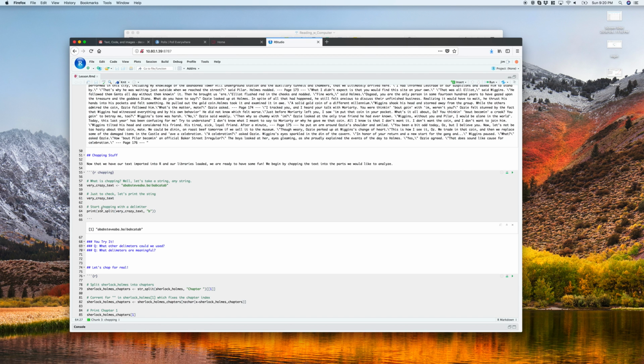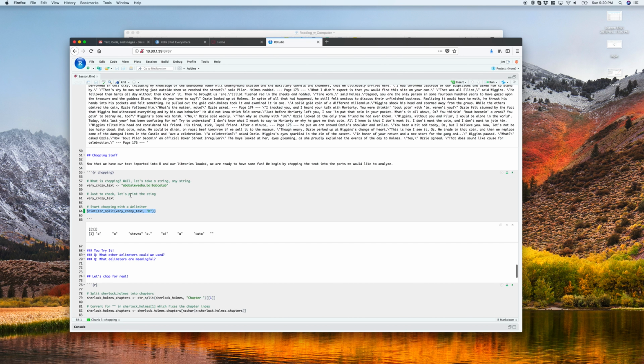Now what we want to do is actually print this crazy text split into multiple pieces. So I'm going to run this line, and what's happening is it's finding everywhere there's a B, and then it's going to split that into individual lines of text. Maybe I wanted to use A as my delimiter. Now we have that same very crazy text split up in a different way.